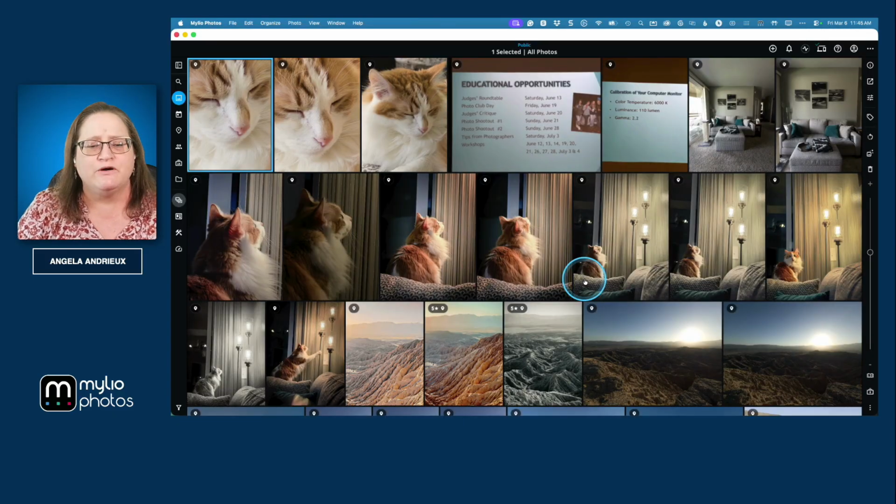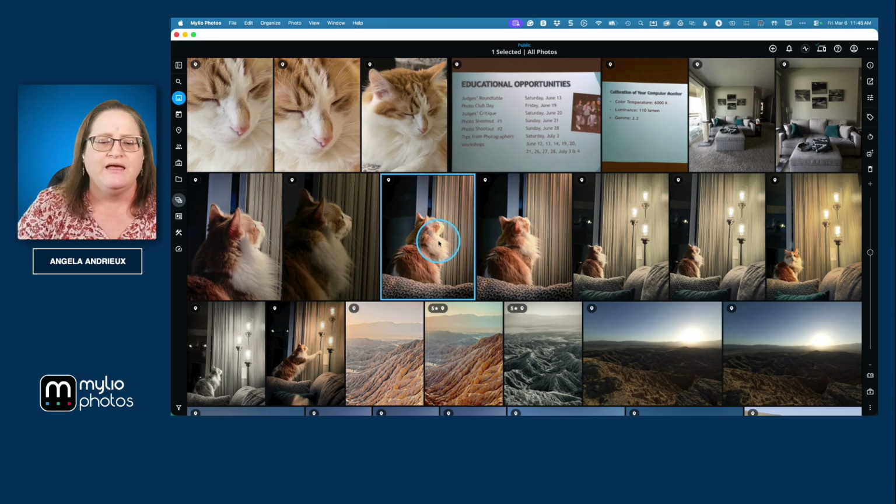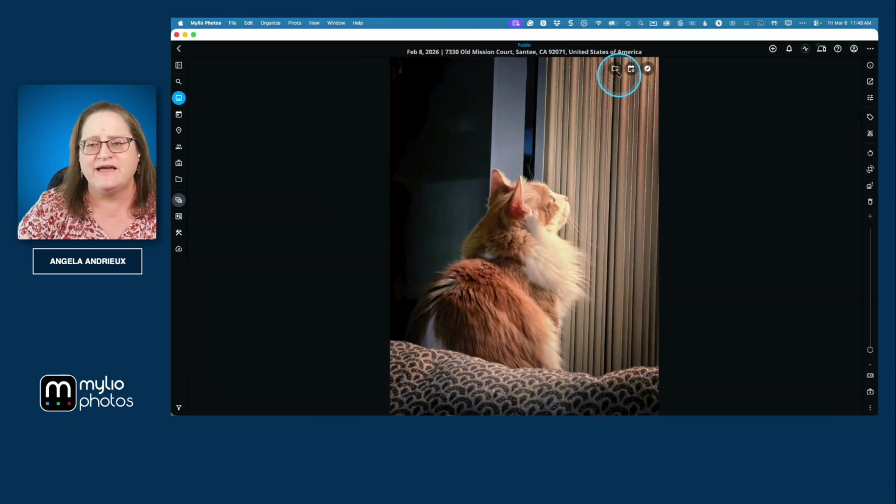Next one we wanted to talk about was quick review. And this is a really nice mode for taking some of the extraneous things off the screen and being able to focus on just one group of images. So for example, if I want to focus on just the stuff from my phone, maybe what I'm going to do is click on this image.